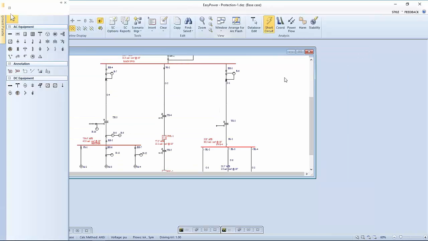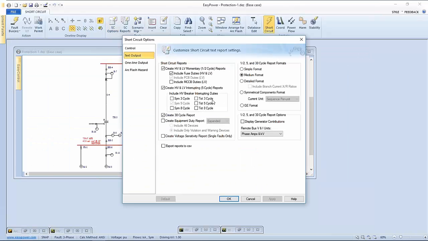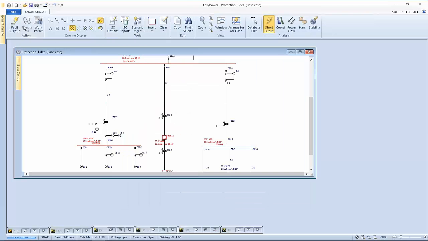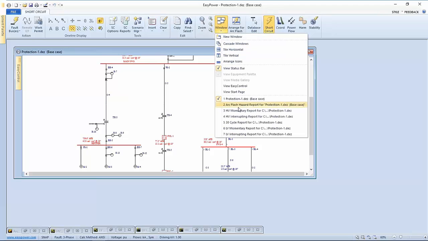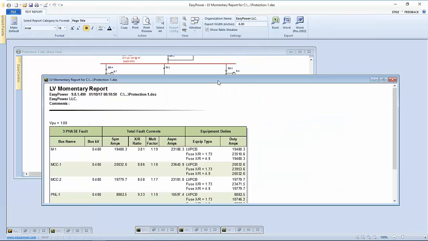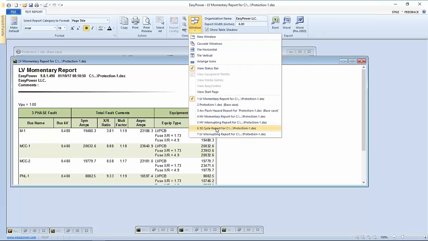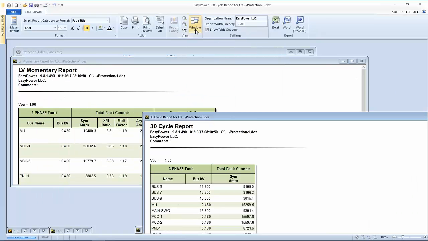go back to the folder, Short-Circuit Options, Control, and pick either Standard, Complex, or Characteristic. Apply. I'll go ahead and fault the bus, even though it looks like it did a recalculation for me, and then look at my windows again. And if I look at my low voltage momentary, and then low voltage 30 cycle, well, interrupting as well.